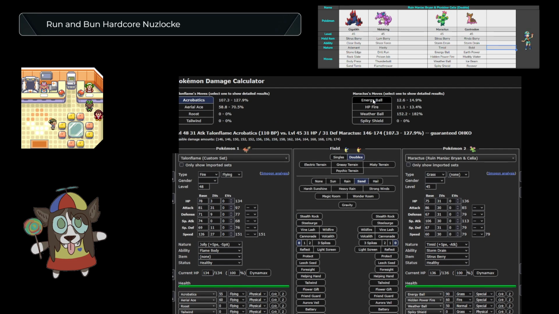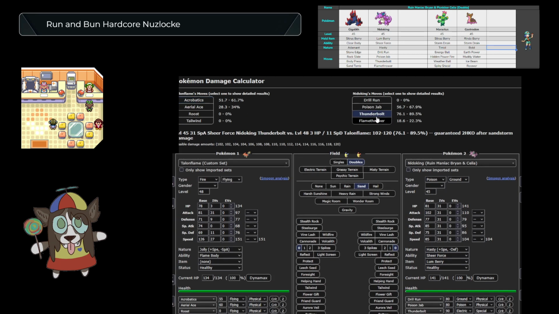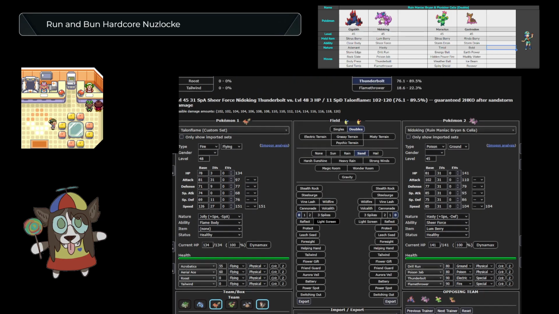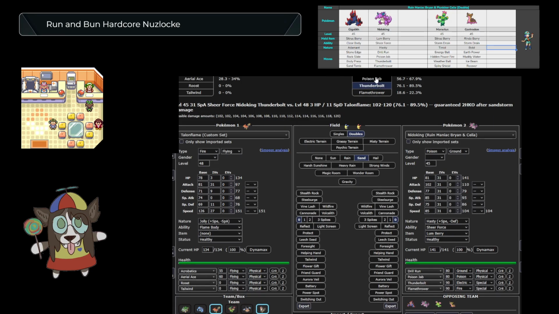So after Energy Ball for 17, well, first off, Sandstorm tick is 8. 127 minus 17 minus 7 puts me to 103. Oh, I was off. 134 divided by 16. Oh, it's 8. So it's 127 minus 17 minus 8. Always dead to Thunderbolt.